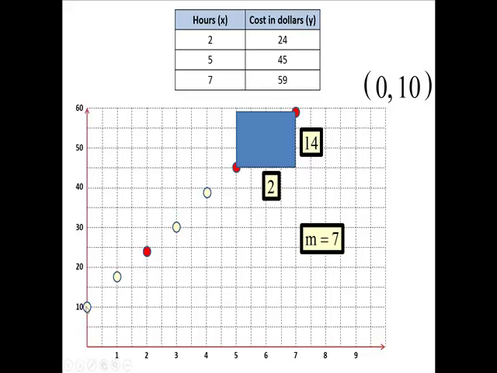What's the $10 for? Well, that's for your friend and you to get into the park. Okay, that's your starting point. That's your y-intercept, isn't it? The point 0, 10. The park fee is your y-intercept, where it intercepts the y-axis here. All right? So we want to pick the equation that has a slope of 7 and an intercept of 0, 10.